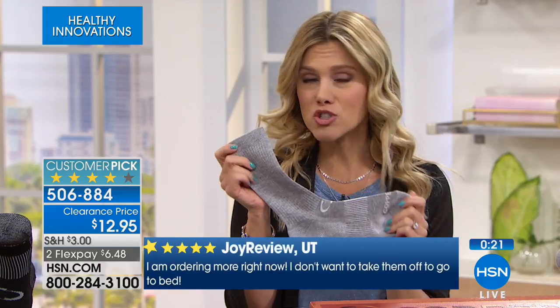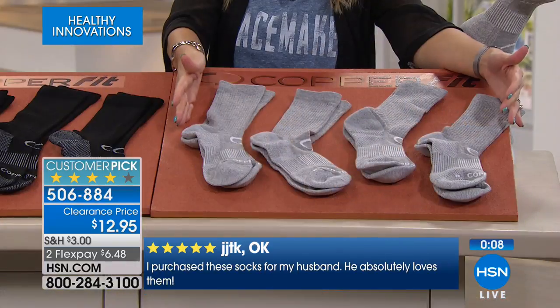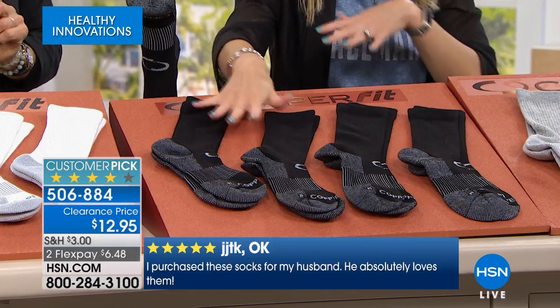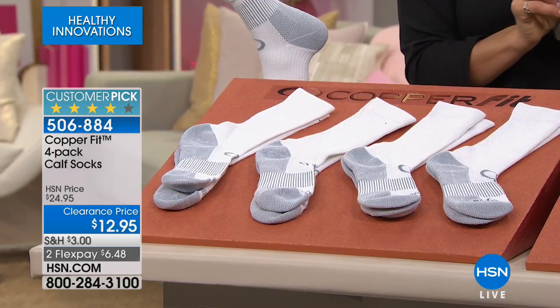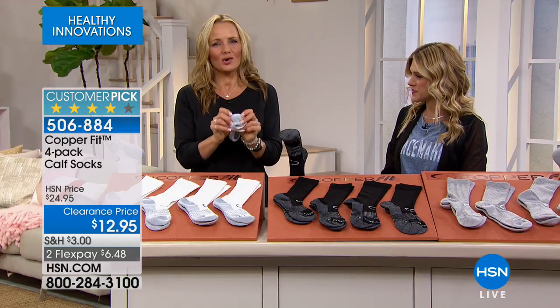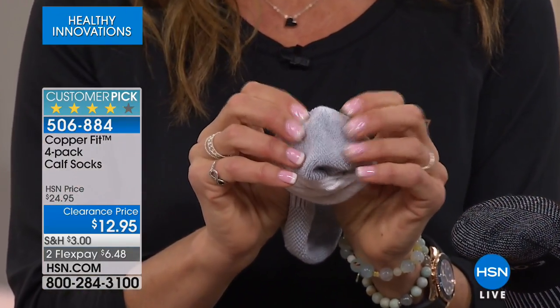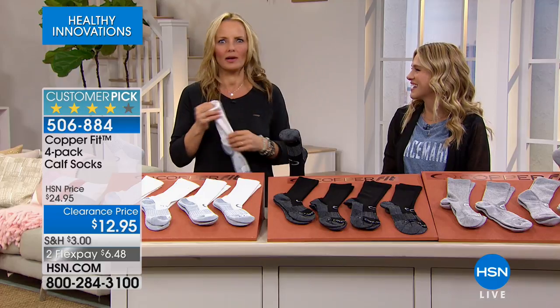This is the lowest price we've ever done. If you've never tried CopperFit socks, today's the day. For $6 and change, let us send these out to you so you can feel the difference — men and women, all sizes, three different color choices: heather gray, black, or white. And you can see really clearly in the white where the change in fabrication is to get that breathability, that arch support, and all that comfy cushion. Nothing is going to feel as good as putting your feet into a CopperFit sock. It's like walking on a cloud — but a cloud with a copper lining.